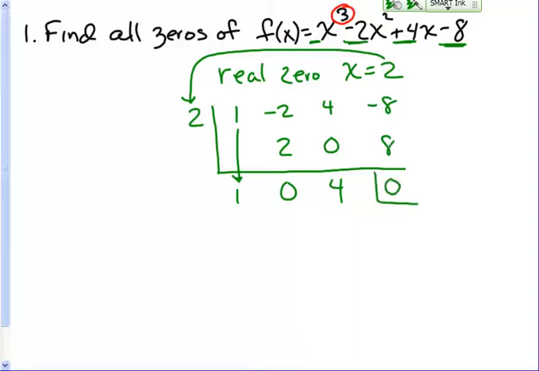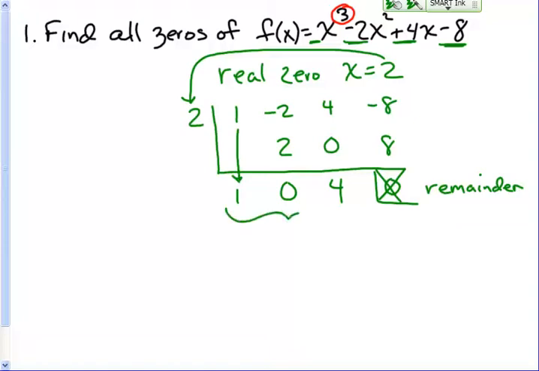This last number here is the remainder, which, given that we knew that x equals 2 was a zero, should divide evenly. So we throw away the remainder. If you did not get 0 there, you would have either made a mistake with the calculator on finding the zero, or you made a mistake on the synthetic division.